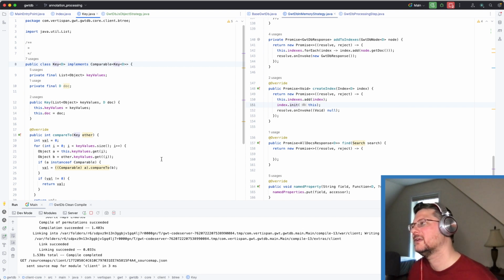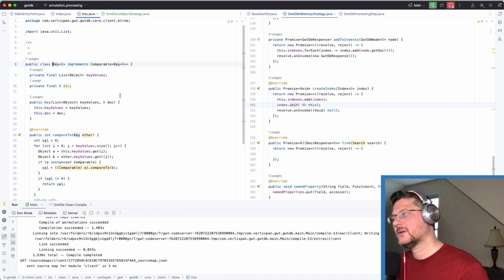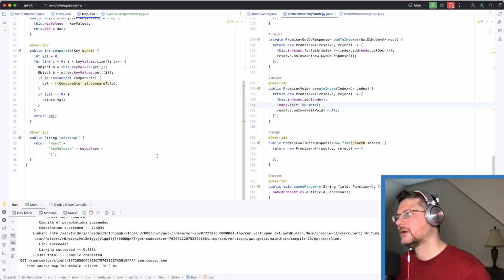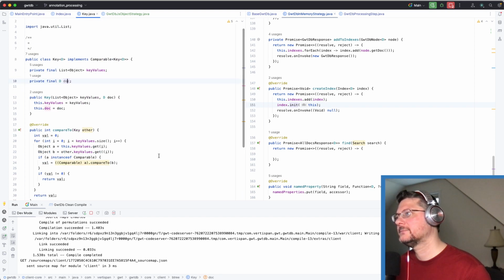Doesn't need to hold the whole object, right? I mean, obviously the key values here. See, doc's not even used. I don't even know why I stored a doc in there.